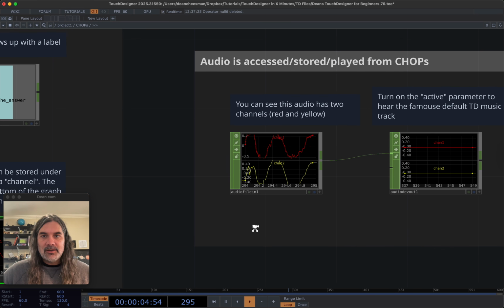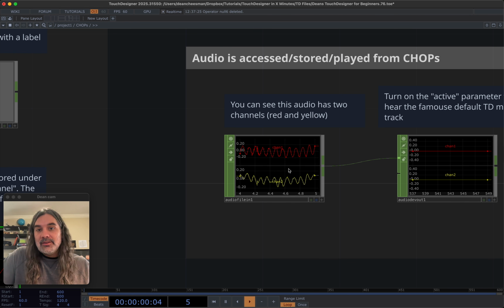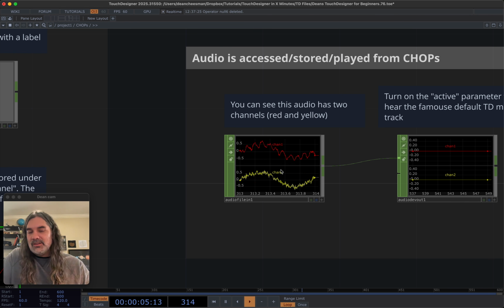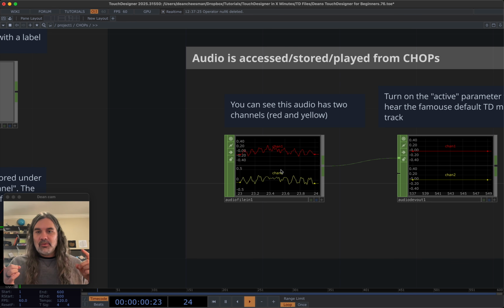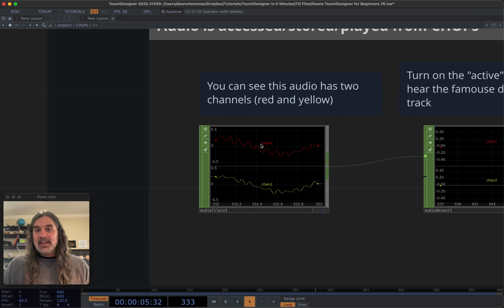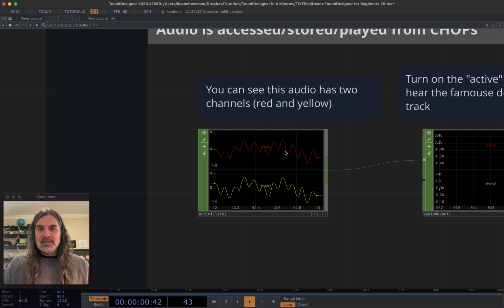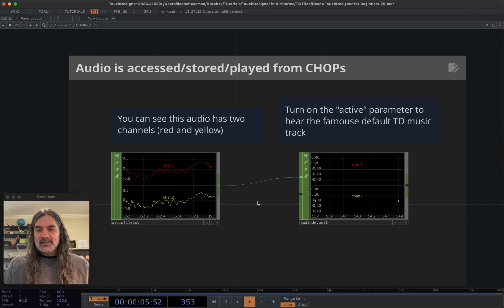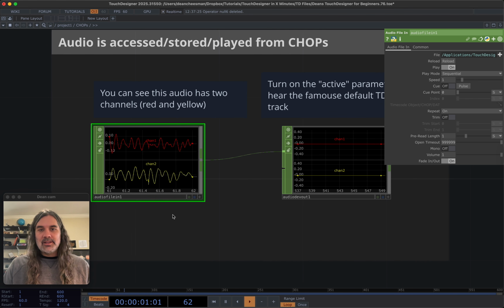And then you'll notice here, audio is one example of a channel. CHOPs actually will handle audio information, because if you understand how audio is stored, you have just individual values at different samples across two channels. So with audio, you usually have a left and right channel, which you see here. You can see the number of samples. In this case, the samples are streaming through the file, and then the values of each channel are represented in the vertical. So as I said, this is an audio CHOP. This is our audio file in CHOP.